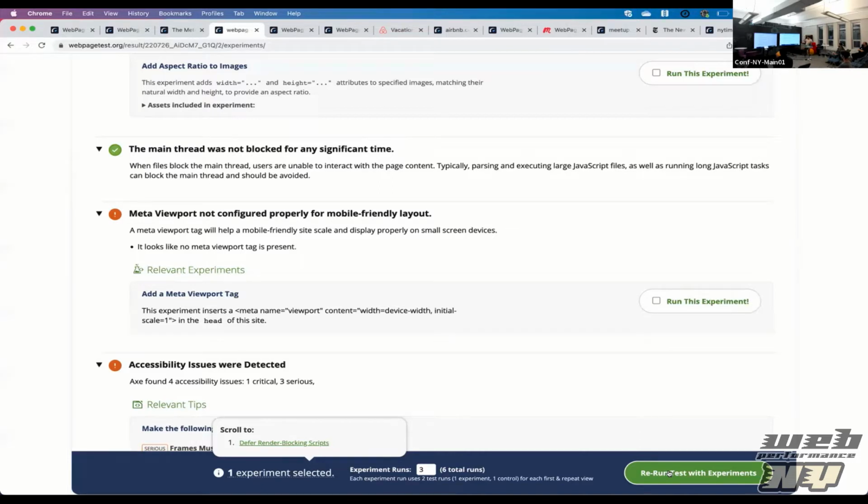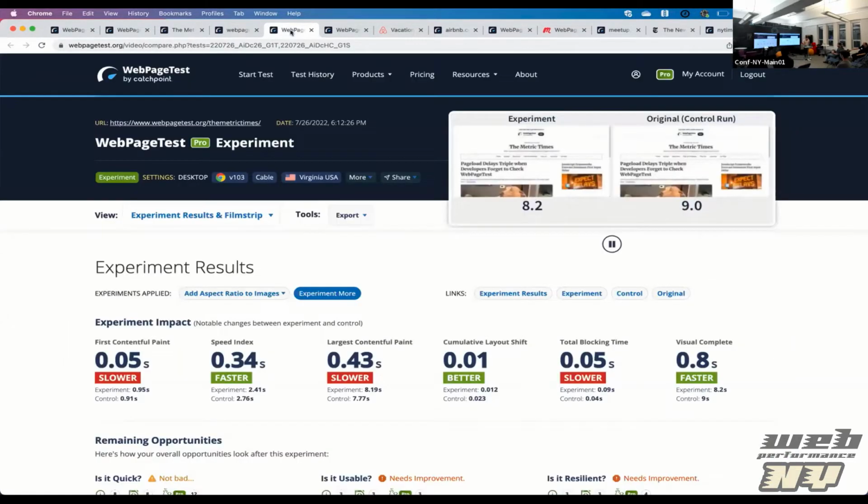For every experiment, we run a control run also that goes through that proxy but doesn't change anything. And that way, we can be a little more confident that we're comparing fairly, because just passing anything through that proxy tends to affect the performance a little bit. It actually tends to speed up a lot of sites because the edge functions are hosted on CDN locations all over the place. And if the site that you're testing is located in one place, maybe on the other side of the world, those functions are just more efficient at delivering it to the end device. So to get that fair comparison, we do the control run and the experiment run.